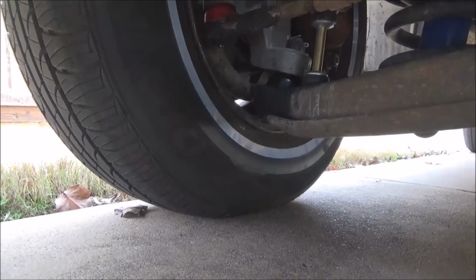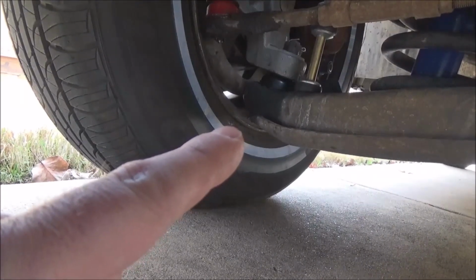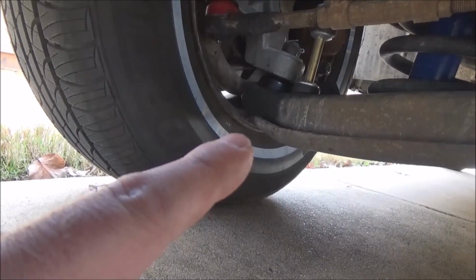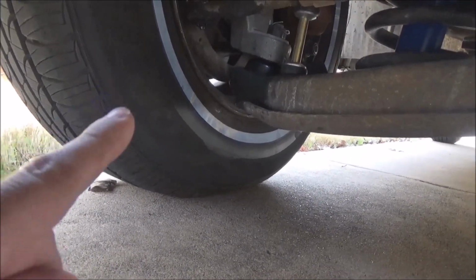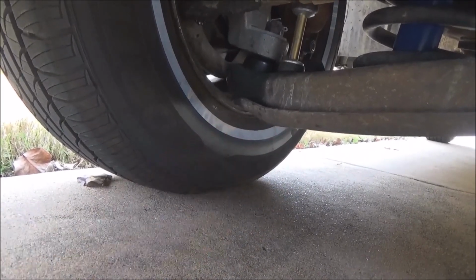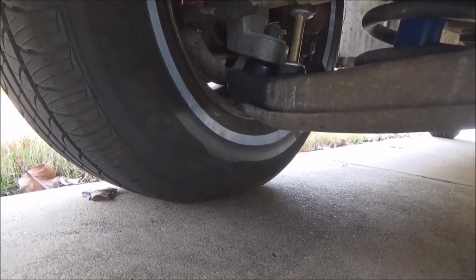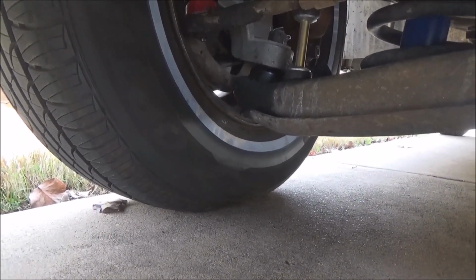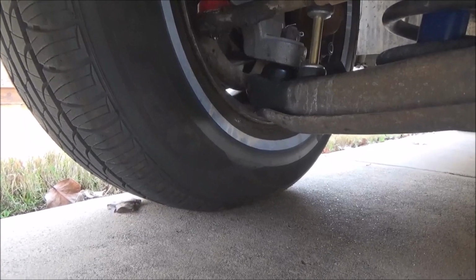So here is our major failure right there. If you turn the wheel about three-quarters of the way, maybe actually about half the way, the wheel hits the control arm right there. Yes, you can cut these back, and that's what a lot of guys do. You cut this back, and you cut it away, and it won't hit your 15-inch factory rallies. I don't believe in that school of thought. I was going to upgrade the wheel and tire size anyway. I just didn't want to do it now. But we went ahead and did that. So Merry Christmas, old Blue.